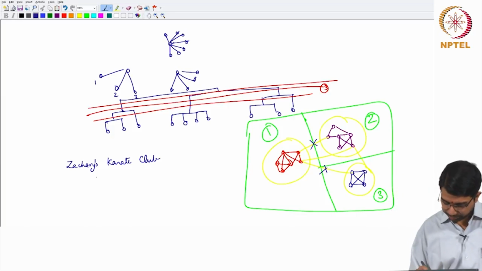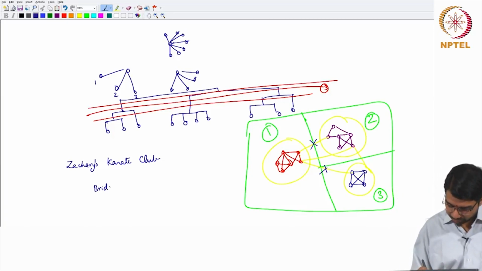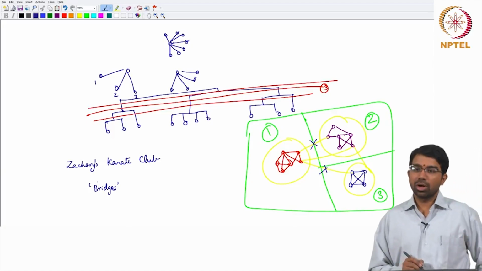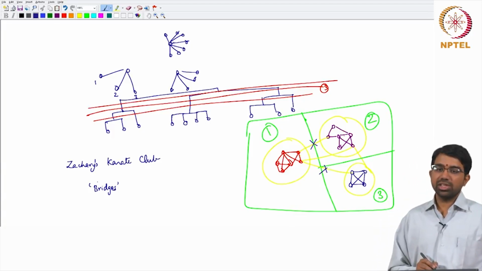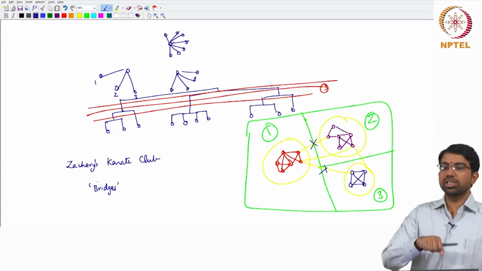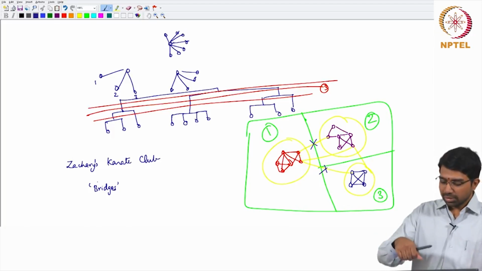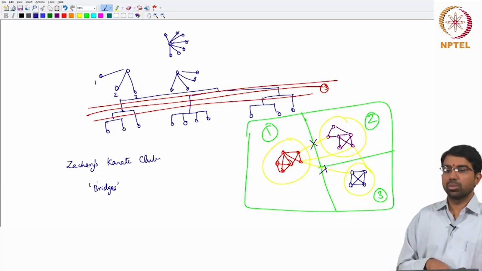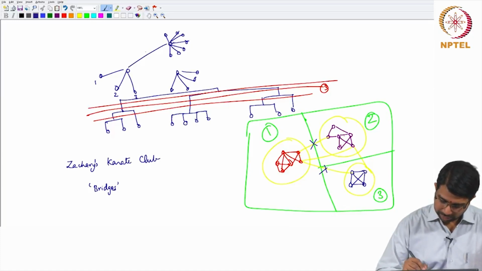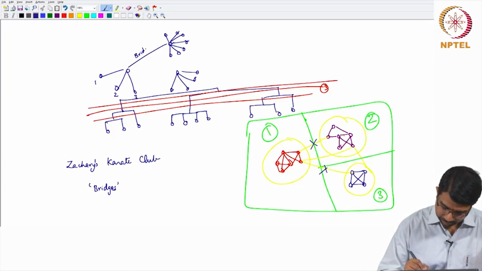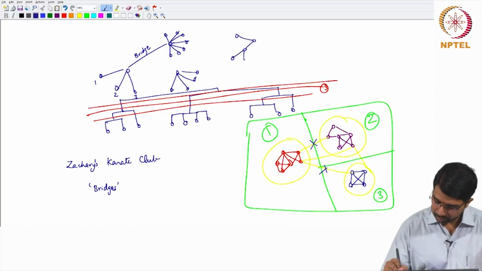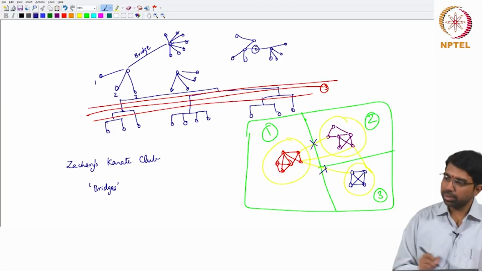In fact, there is also this related concept of bridges. You have the concept of a bridge node or a bridge edge. A bridge edge is that edge which is a bridge between 2 groups, right. So, you remove the bridge node, you in fact end up with a bridge edge, you end up with 2 connected components. So, this would be a bridge edge, and in this case this would be a bridge node.